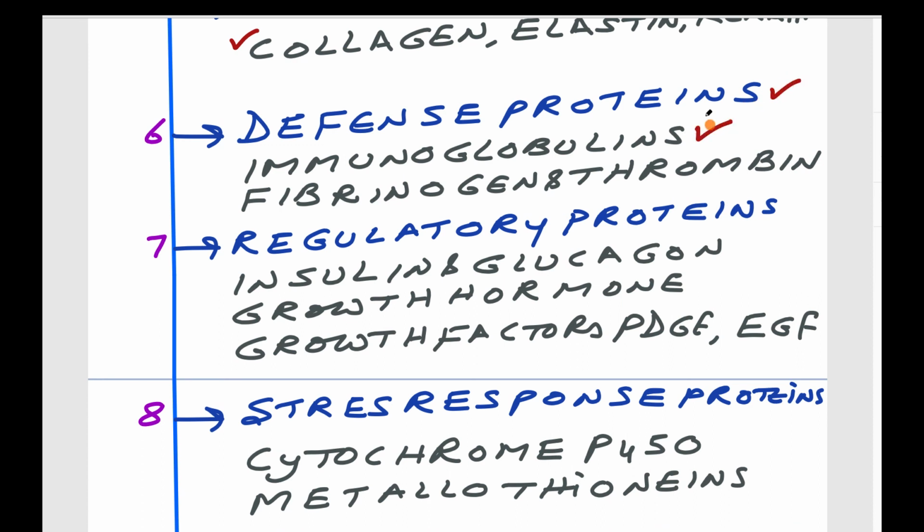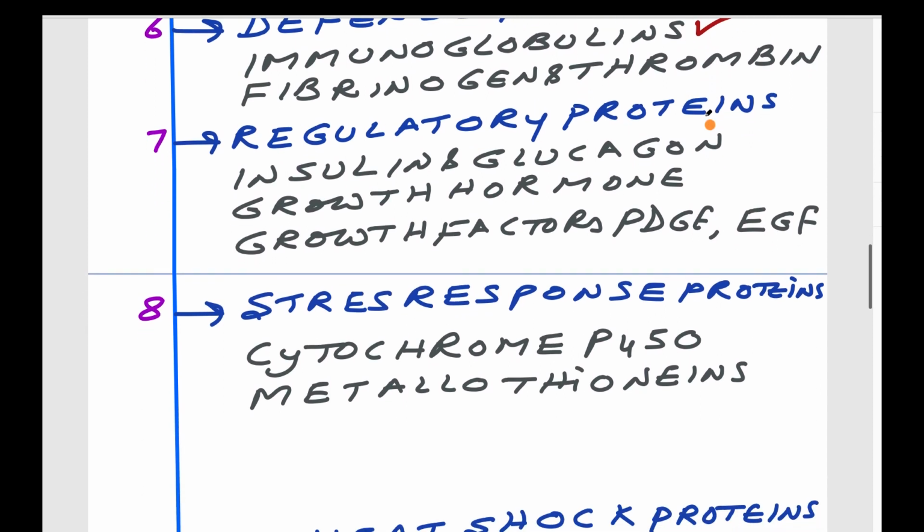They are immunoglobulins. We can say it's not exactly defending against foreign agents. If you take fibrinogen and thrombin, they can also be included in this class, because they prevent the loss of blood by being involved in the clotting mechanism. Then regulatory proteins. There are hormones and neurotransmitters. At the membrane, there are cell receptors. They are proteins that control the function of these hormones, through which many other functions are delivered. There are many hormonal proteins involved in various regulatory activities.